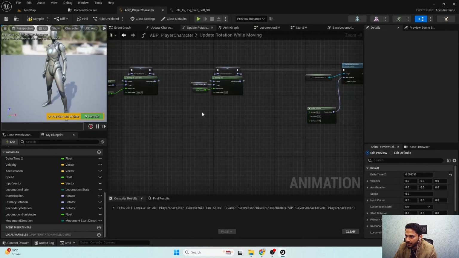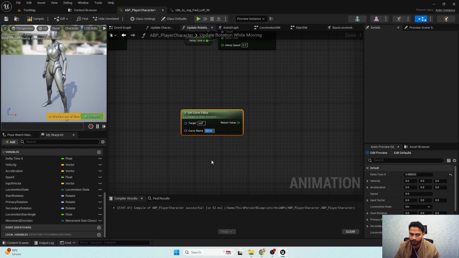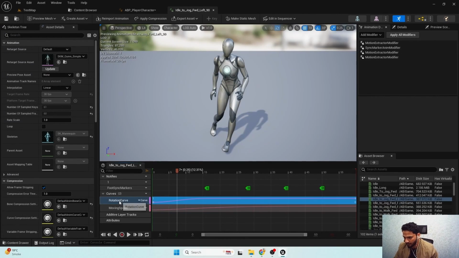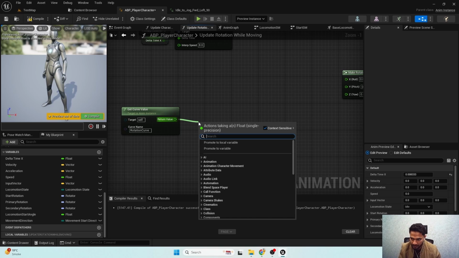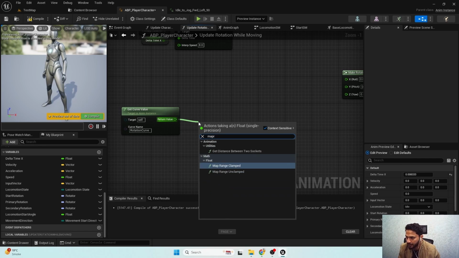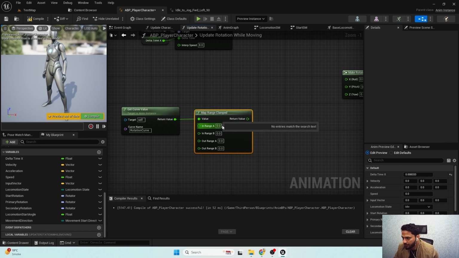Let me add it here. I'm going to get curve value. The curve is rotation curve. I'm going to copy the name and paste it over here. So here we have 0 to 1, and I'm going to map it to 1 to 0.